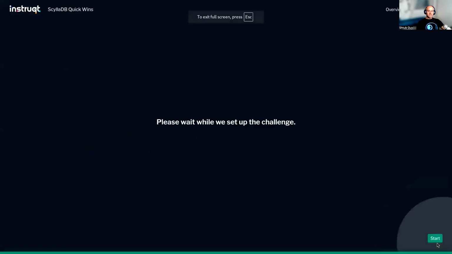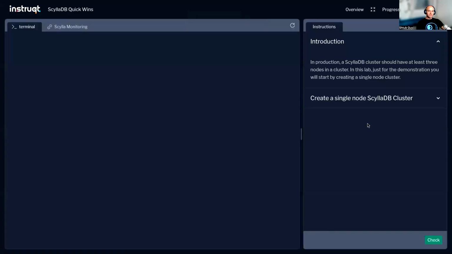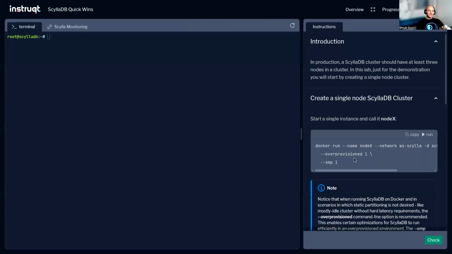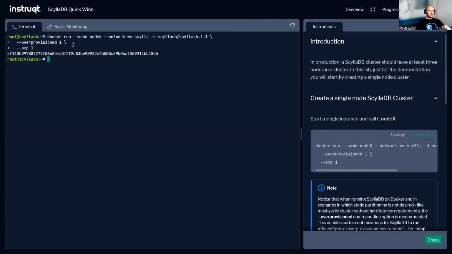So what this does actually is it starts a virtual machine within the browser, and then I can play around with creating a cluster. So for example, this command starts a single node ScyllaDB cluster with Docker, and then I can connect to that node, and I can perform some reads and writes and play around with the database. Okay, so that makes it easy because we don't need to install anything basically. We just copy and paste these commands, and we can play around with the database.